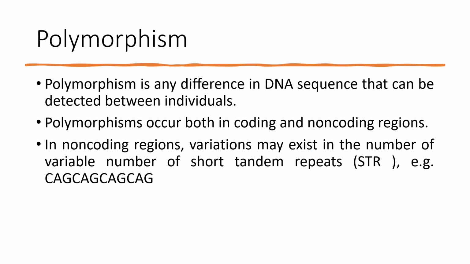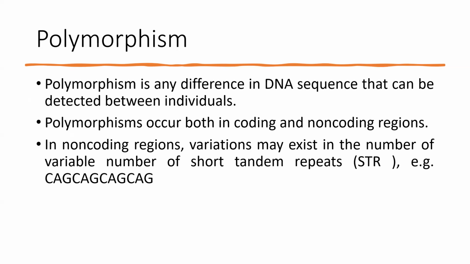Right. To understand DNA fingerprinting, we have to understand something called polymorphism. Polymorphism is basically any differences in the DNA that can be detected. So if there's some kind of DNA difference between you and I, and there's a way to detect it, then we call it a polymorphism. These polymorphisms, these differences, can occur either in the coding or non-coding regions. They could exist in the exons or the introns. And the kind of differences that you observe come in different forms.